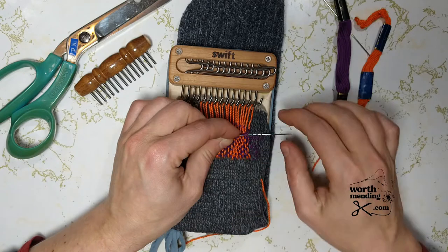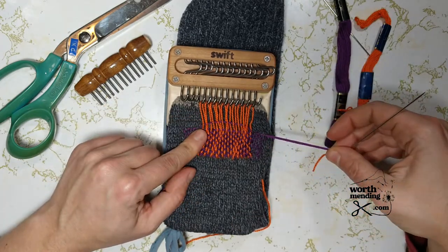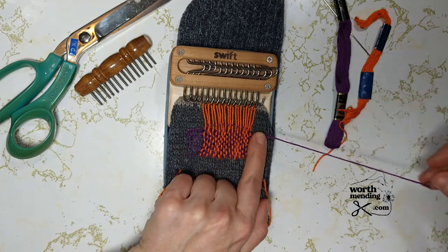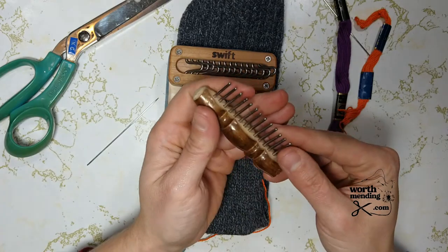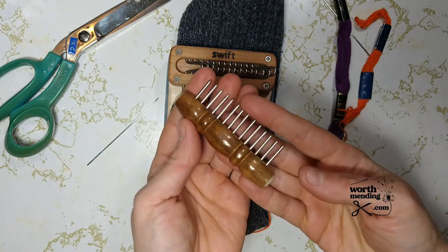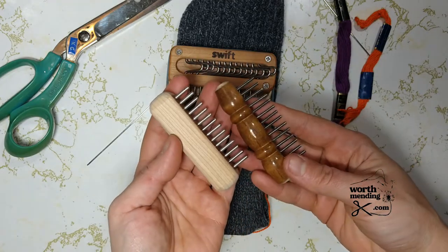We're at a point here where the thread is just about at its end, so I'm going to change out threads. This is a really good place to show you how my weft pick works. Yours might also look like this. It's the same thing.